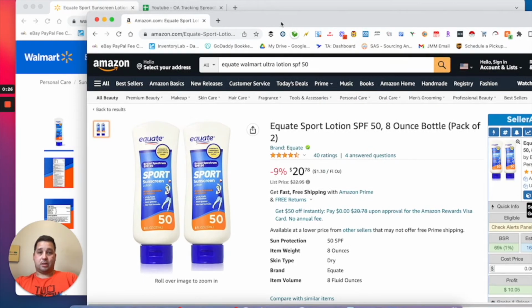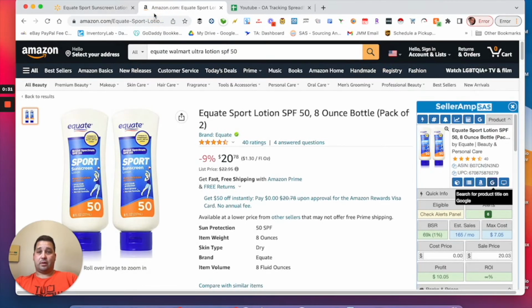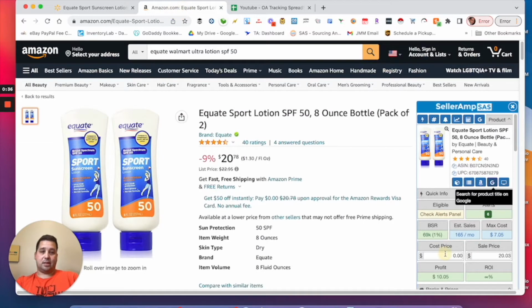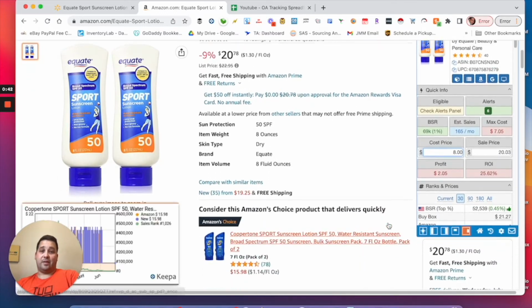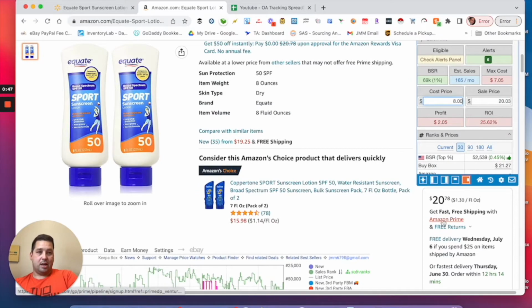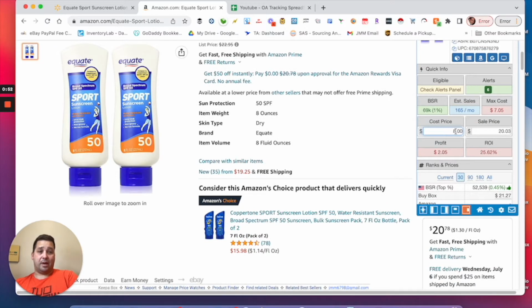All right. So we need this for $7.05. All right. So this is probably about $8. I mean, off the bat, geez, I swear I did not know about this. Let's just make sure this is correct. If you're not figuring in $1 for prep, I mean, you might have to pay taxes on this, but that would be the cost without a prep center. So this would be a solid lead.